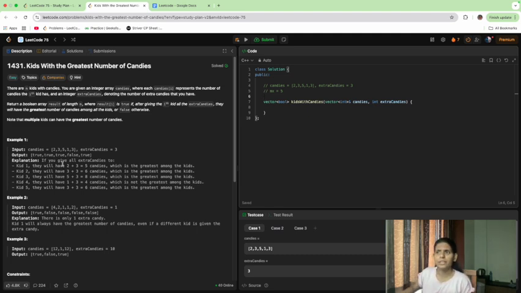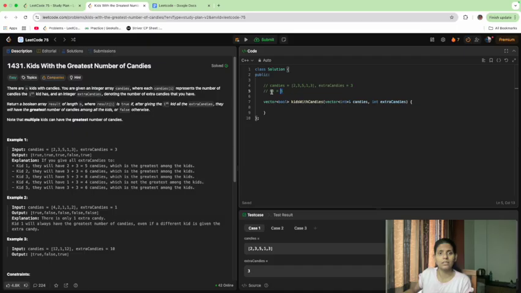So go to kid 1, here on the left side of the screen. If we give the 3 extra candies to kid 1, who already has 2 candies, then kid 1 will have 5 candies, and the max candy is 5.